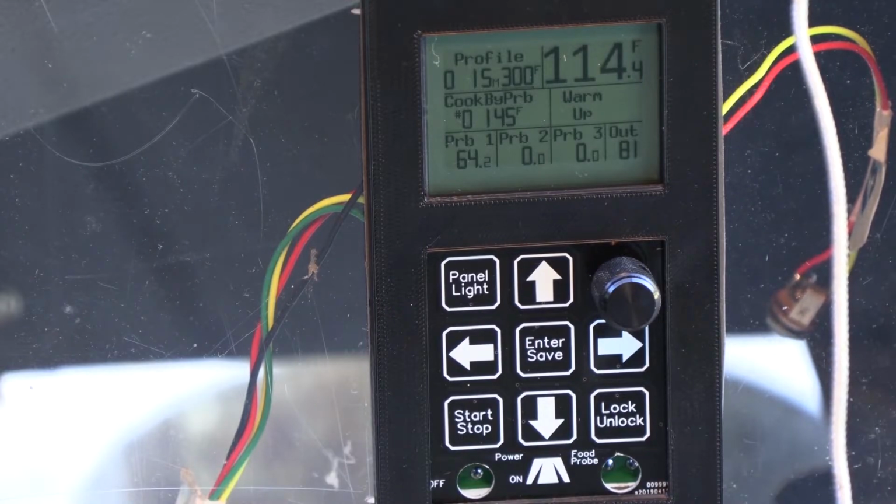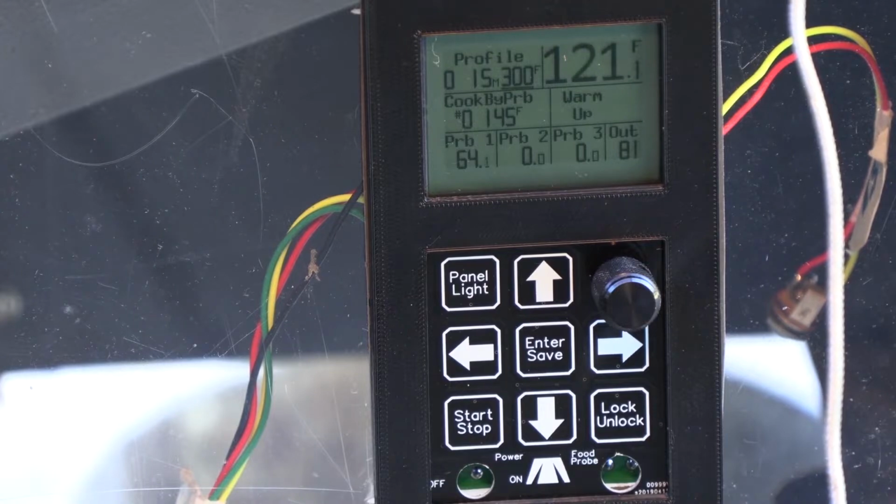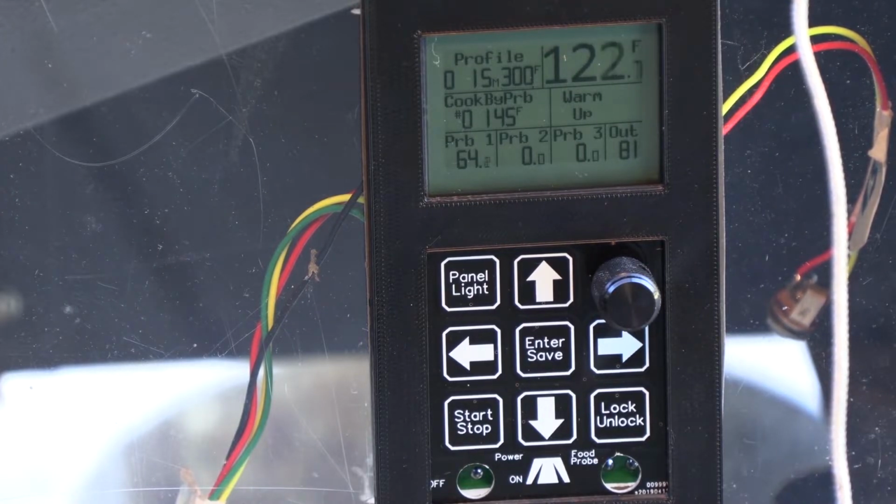Outside temperature is kind of blowing around. There is a bit of a breeze out here. I'm guessing the temperature sensors for the outside temp are on the back of the PCB of the controller. So wind blows through and circulates some of the heat from the grill. It's not going to be like your weather forecast, but it'll give you a good idea.